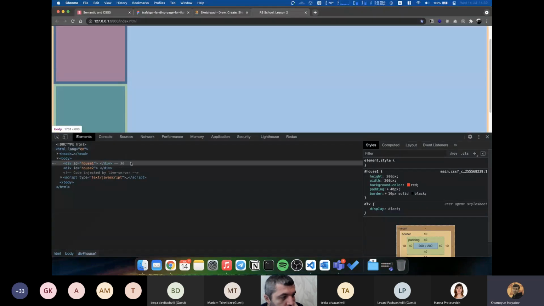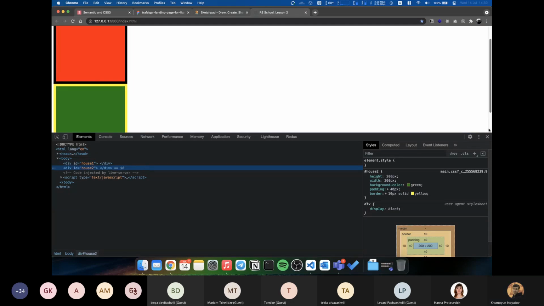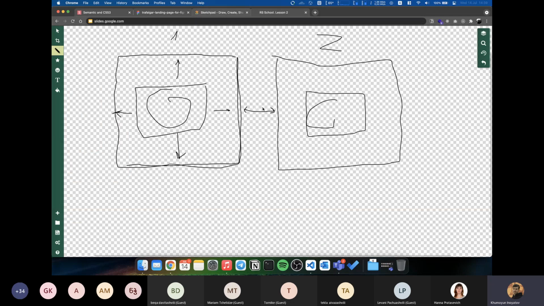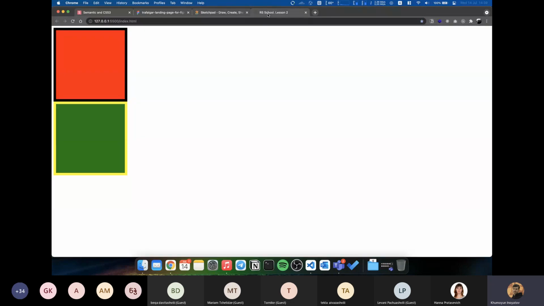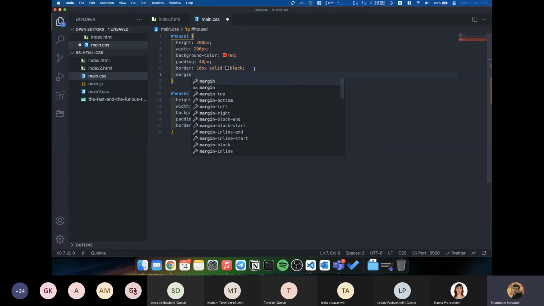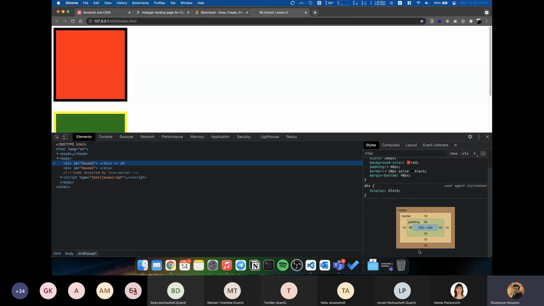As you see, they have the same box model, but as I mentioned, the distance between two elements is called margin. So we can give it some margin bottom, for example 40 pixels margin bottom, and it became 400 pixels in our box model.